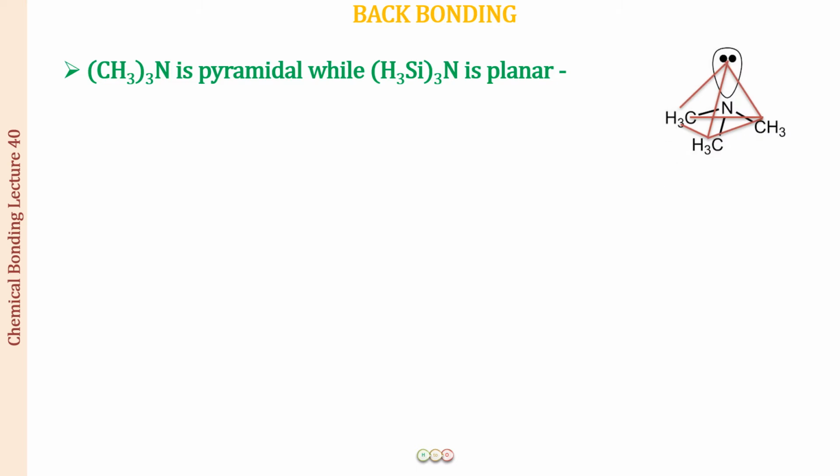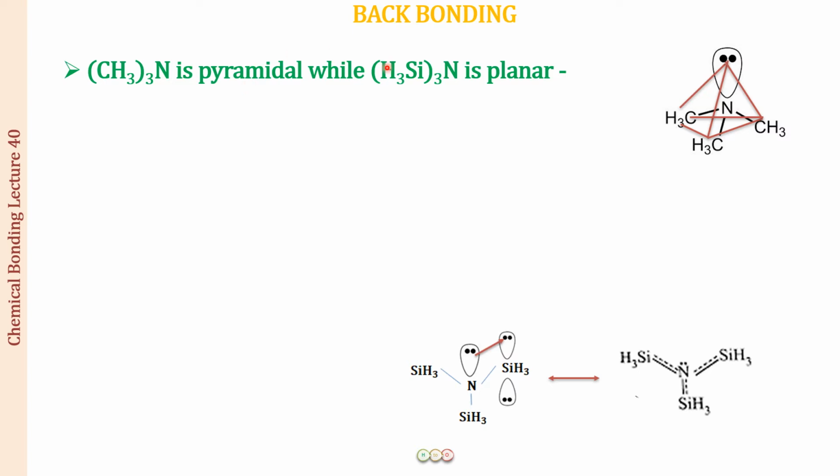This one is trimethylamine and this is trisilylamine. If you look at trimethylamine, nitrogen has one lone pair of electrons. It is making 3 sigma bonds with 3 carbons of the methyl group. So the hybridization for nitrogen is going to be sp3. The geometry is going to be a distorted tetrahedral geometry, because the lone pair bond pair repulsion is going to be more than the bond pair repulsion. The bonded pairs of electrons are going to come closer to one another, and the shape is going to be pyramidal. This is just similar to the NH3 molecule that you have studied in the previous lectures, right?